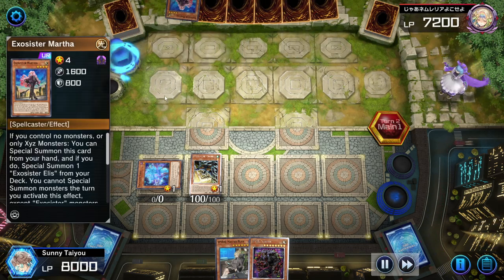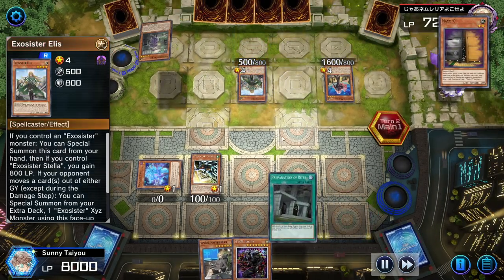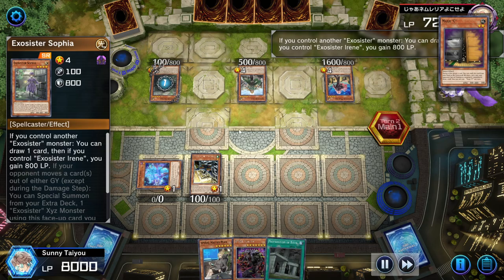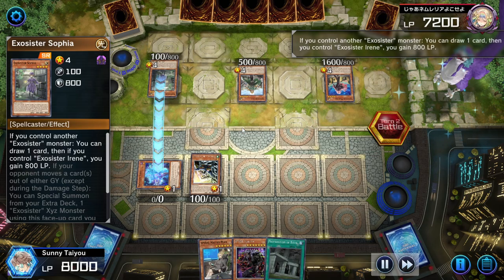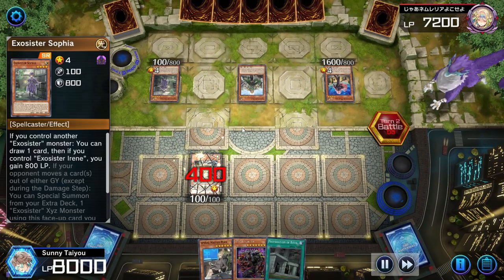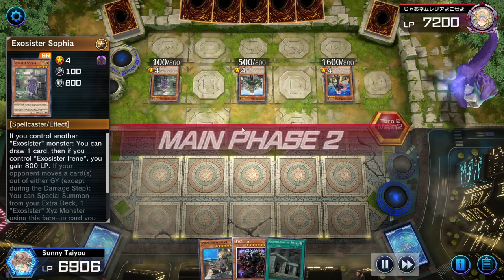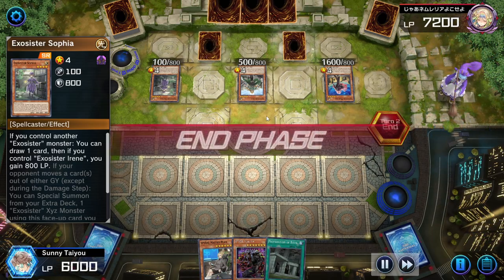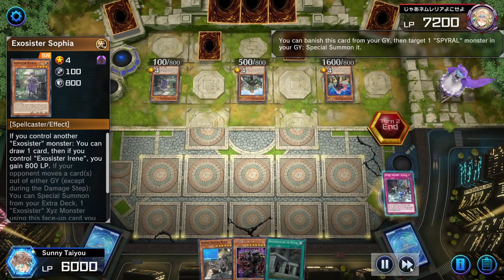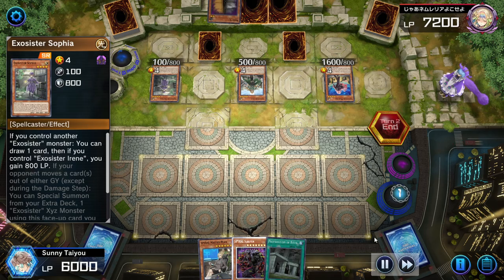Unfortunately, they do have this card in their hand, Exosisters Packs, so they're gonna get Martha and Alice, and of course going to Sophia, and I think that's the extent of their combo. They're going to go into battle phase and destroy my 2 monsters and attack directly for 1600 with Martha. They set 2, and on my end phase, not to trigger Call by the Grave if any on my turn, I banish my Mission Rescue to get Master Plan up onto the field.